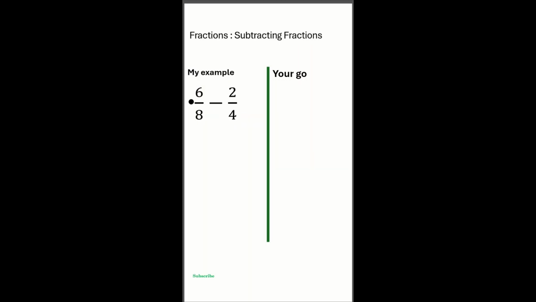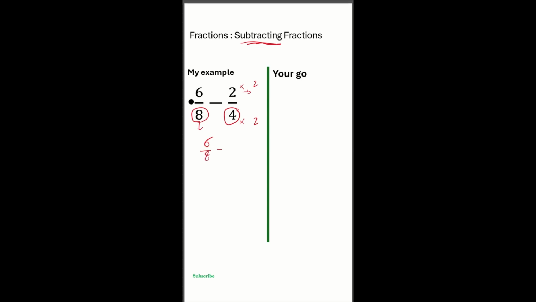Okay, so give me 2 minutes and I will explain to you how to subtract or take away fractions. So same fractions that we had in the addition video. 6 over 8 take away 2 over 4. When we are subtracting fractions, we also need to have the same denominator. So the way to get the same denominator, we look at the two denominators. We look at the bigger one and we try to divide it by the smaller one. Is 8 divisible by 4? Yes, it is. What is the result? It's 2. So we multiply both the numerator and the denominator of the smaller one by 2.